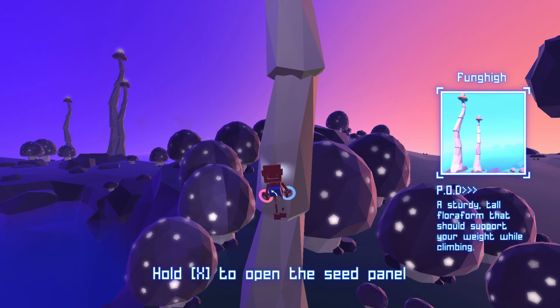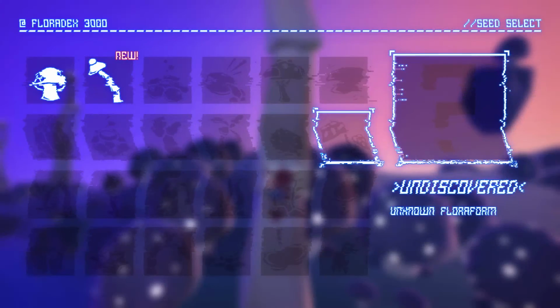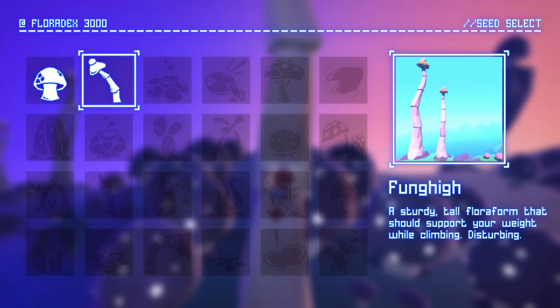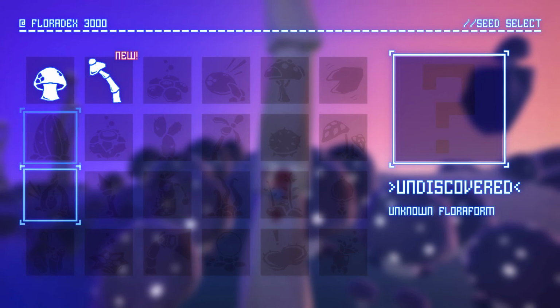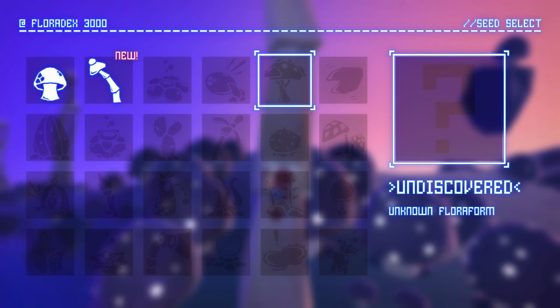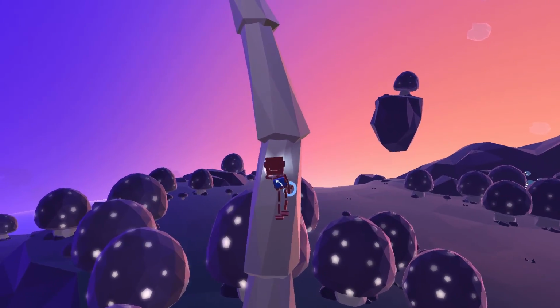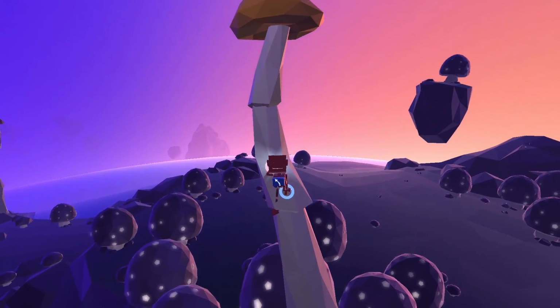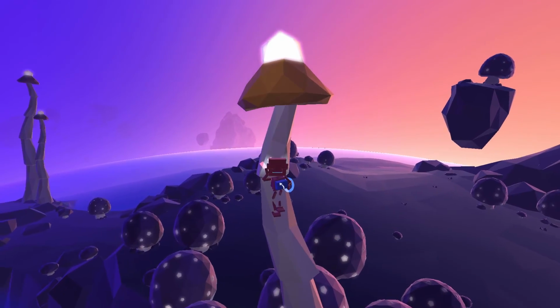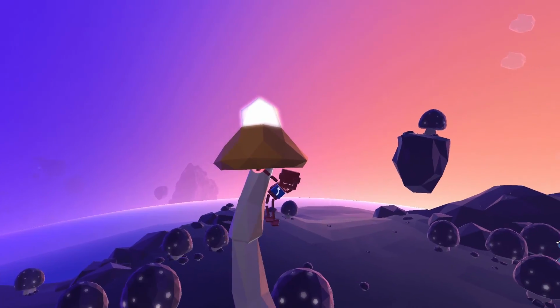Fungus high, a sturdy tall floor form that should support your weight while climbing. Hold X to open the seed pane. So we've got 2 of these. So unless we get more pages, kind of feels like this is all we're going to be doing, at least for a while, is trying to find out stuff. Feels a little different than the first game. This feels a little bit more open-ended.